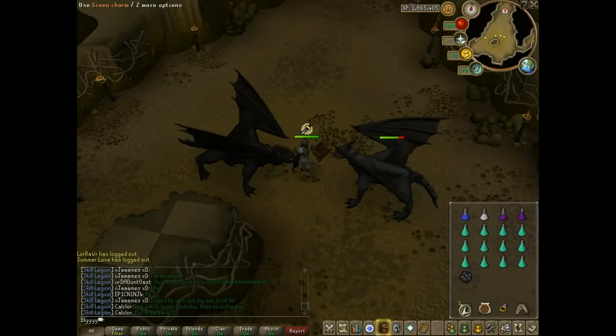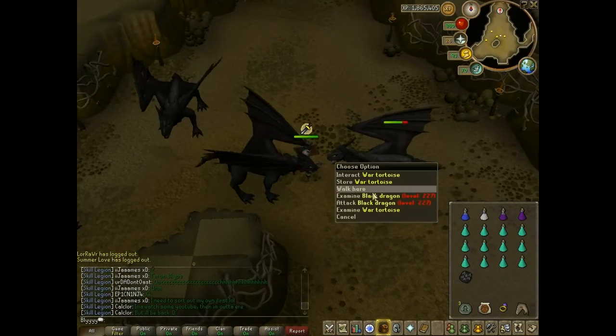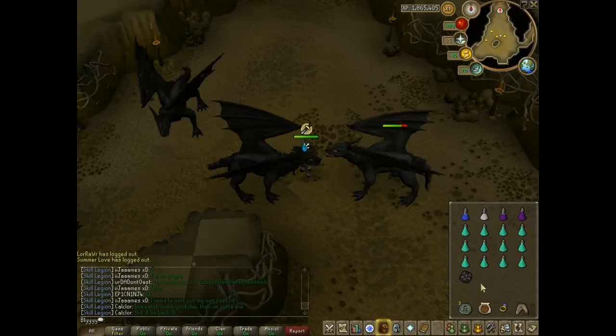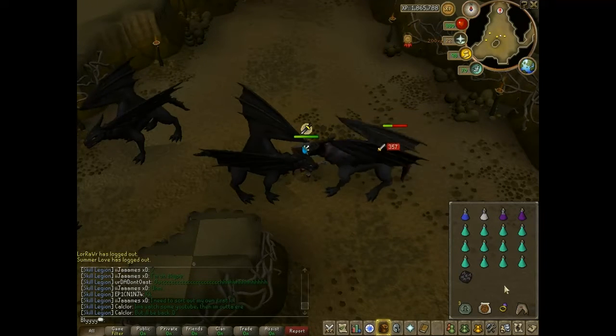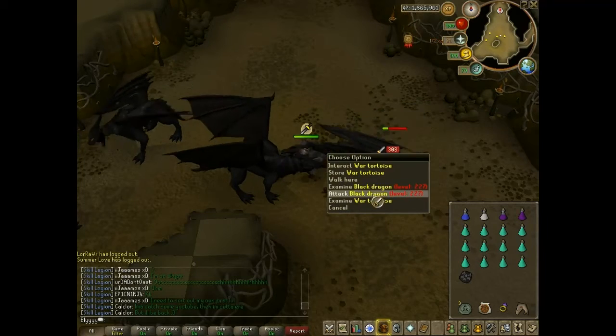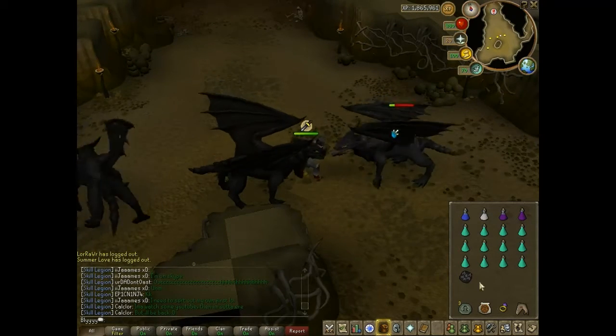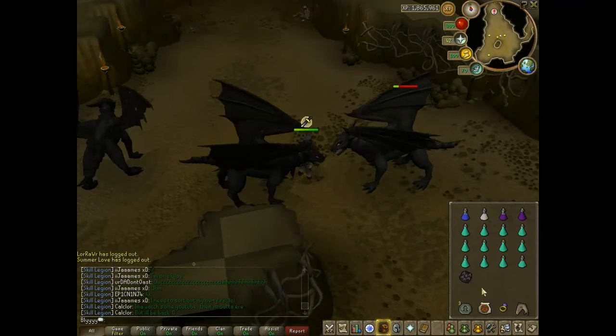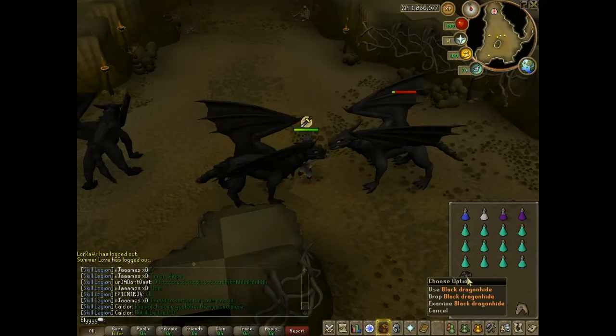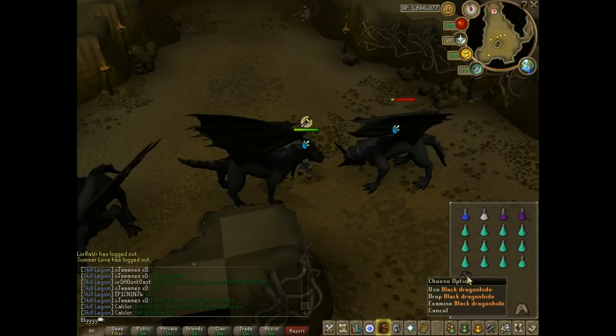Good drops are the Black Dragon Hide. These drop a lot of charms at once, so you're going to want to pick those up. They drop loop keys, they drop rune longswords and stuff. They also have the Visage drop, so yeah, that's something to watch out for.